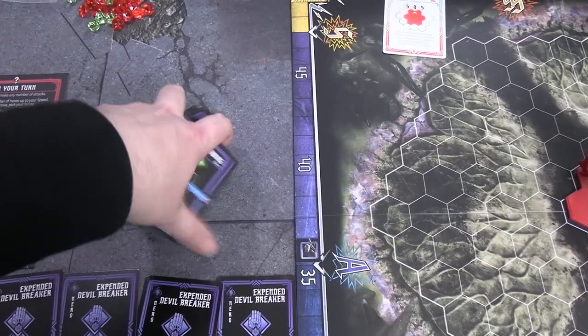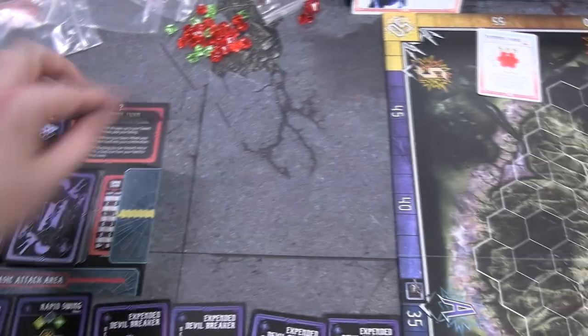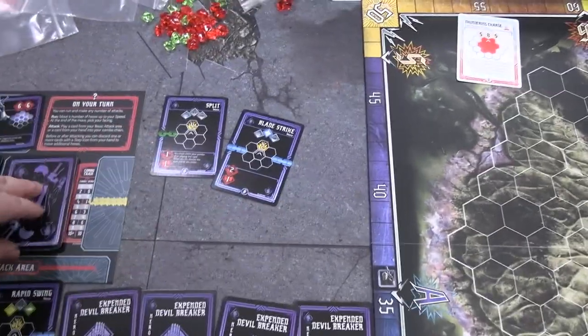You're going to have to end up shuffling these back in soon. Well, maybe not, we're like halfway through the draw deck. So we need 5 of these. 1. I guess we're doing a green combo.